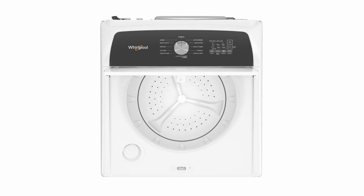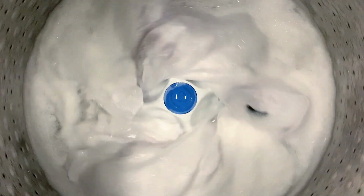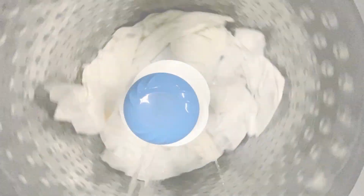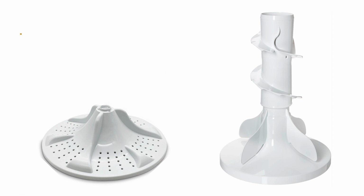You've seen these machines in stores and advertised in sales. They're large capacity top loads without agitators. The impeller at the bottom moves the clothes and does the cleaning, supposedly. But people aren't happy with these machines because top loads wash by agitation, meaning the agitator provides the washing action to clean the clothes. Remove that, and your clothes will not be as clean.